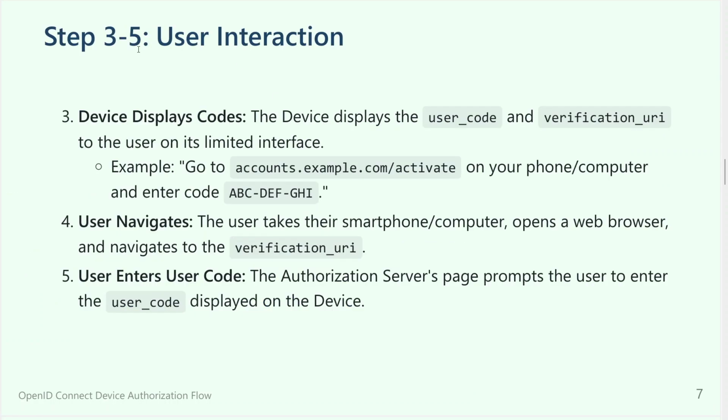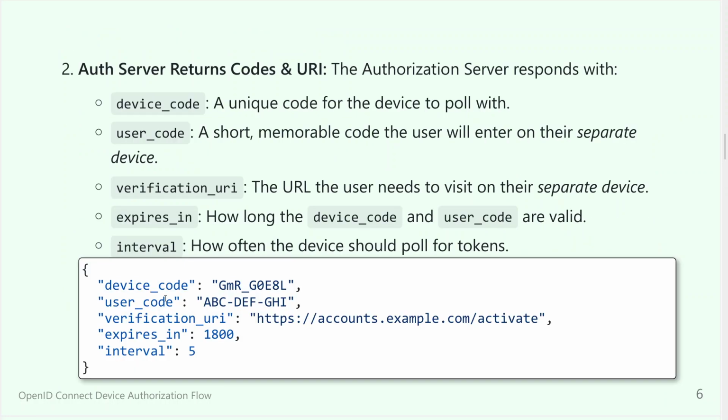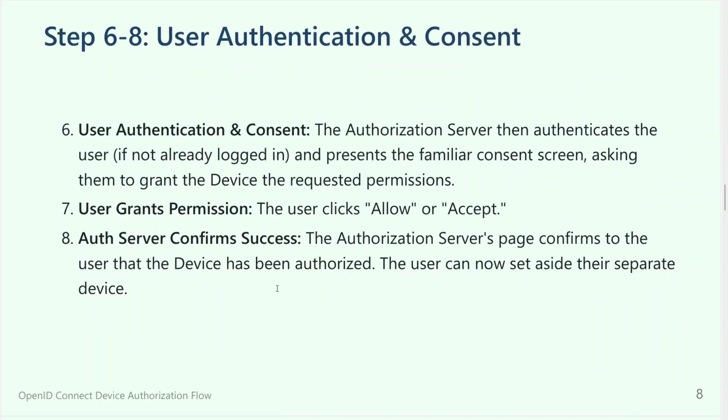Now on steps 3 and 5, you see the codes. The user navigates to the address as we saw earlier, and the user enters the code, meaning the user code. See this one. This is the code that you have to write. This is the code that is shared between the requests. And now, it's just common stuff. You provide username and password, and you accept or not. Probably you'll see allow or accept. Sometimes there are two buttons at the bottom of your mobile.